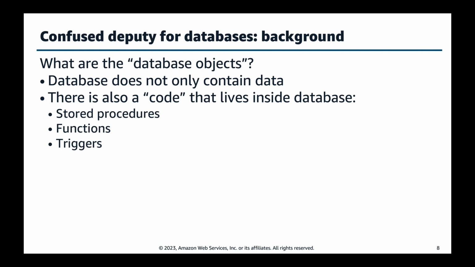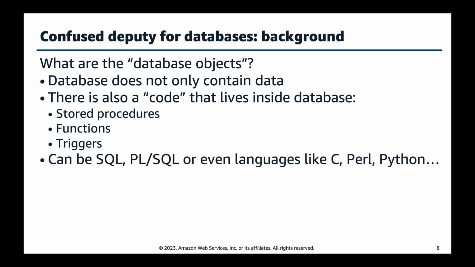There are stored procedures, functions, triggers, events. Depending upon the database, there can be all sorts of stuff. And the most interesting part is that we think about relational databases, SQL, right? There are functions that are written in SQL or PL/SQL. But there are functions in some databases that can be written in C, in Perl, in Python, anything, right? So it's really, really code.